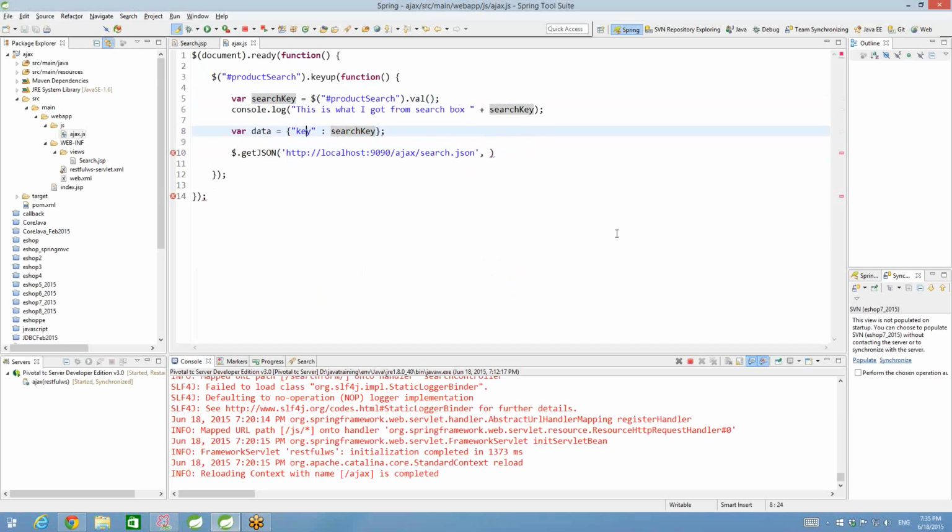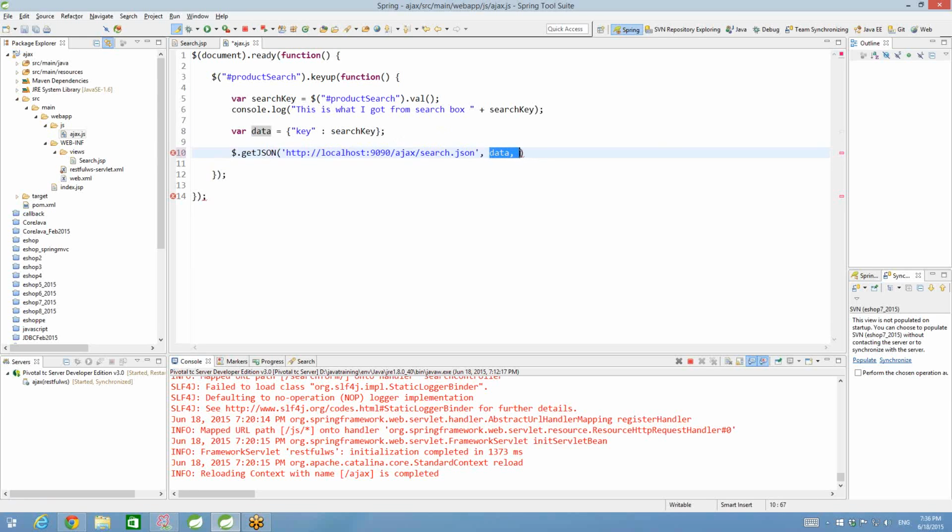And jQuery is going to automatically put the query string, question mark, key equal to whatever you got here. You don't have to do it. You just pass it as the second argument. So this getJSON method has 3 arguments. There are several different flavors of getJSON, but one of them takes the URL first, then the data as the second argument.